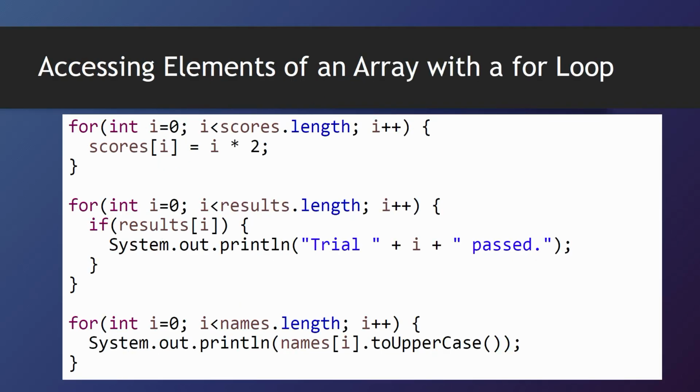You can access each element in an array with a for loop. You can use a for loop to put elements in an array, retrieve elements from an array, and modify or update the elements stored in an array. It's best practice to design your for loop to start at index 0 and go up to less than array.length. This is better practice than hard coding a numeric size into the loop. It also helps avoid out-of-bounds errors.